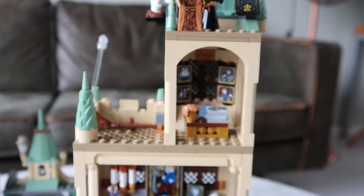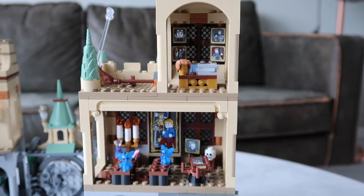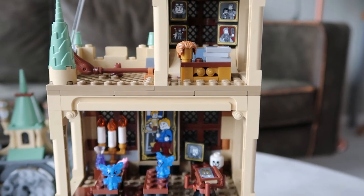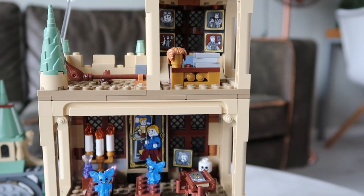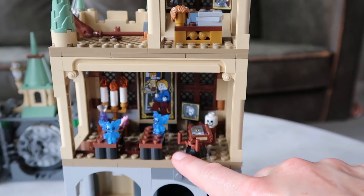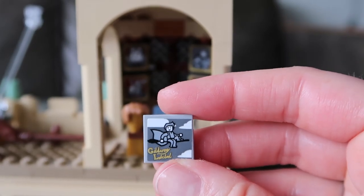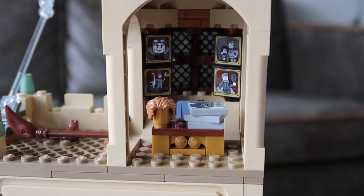And then if I go a little bit further down, these two actually go together, because as you can see, this is the classroom of Gilderoy Lockhart. If there is one thing you will immediately notice, it is that this guy is so full of himself. You can see there's a lot of pictures and paintings of himself, not just in his classroom, but also in his office. In his office, there's a stack of fan mail to get his signature and to be posted to fans. There's an extra wig.